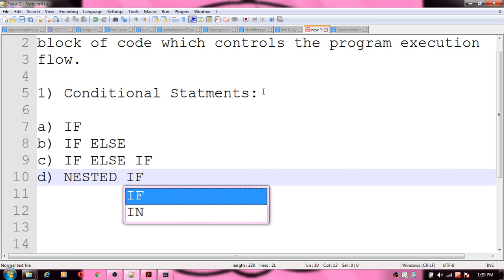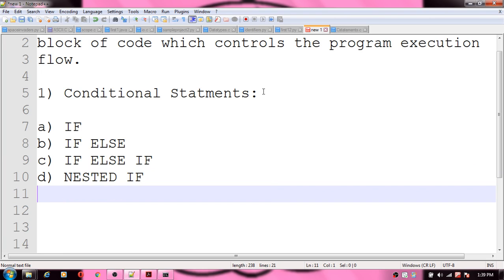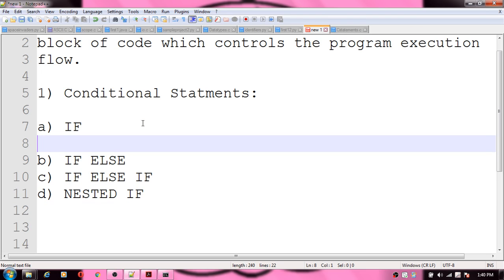So these four are the common conditional statements which we use in C language. The basic purpose is we check a condition, and if that condition is true, then the block within that condition will get executed. So let's start with the if condition here.